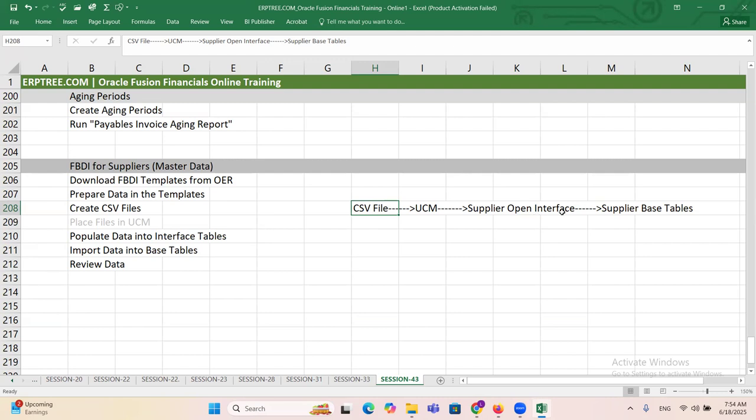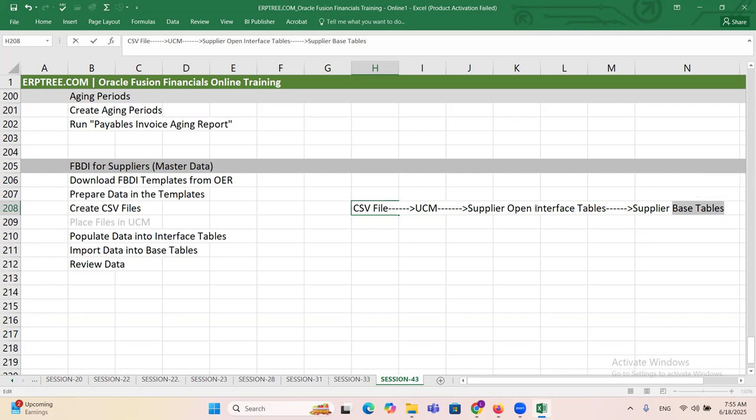From there, we move the data into the supplier open interface tables. Within the interface, we have tables to hold the data. From there, we move the data into base tables. Whatever setups we do and whatever transactions we record always get stored in the base tables, so base table data is stored permanently.